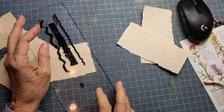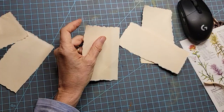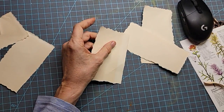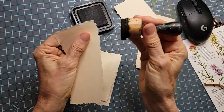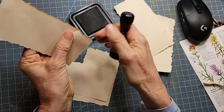I think it's all legitimate and legal, so it's okay. But you know what I mean? It's okay. I'm going to grab the old, well, that's walnut stain. Not that anybody'd ever know, but that's Distress Ink walnut stain. And let me just ink a bunch of these up. Maybe we'll make a few together and get some ideas going here.